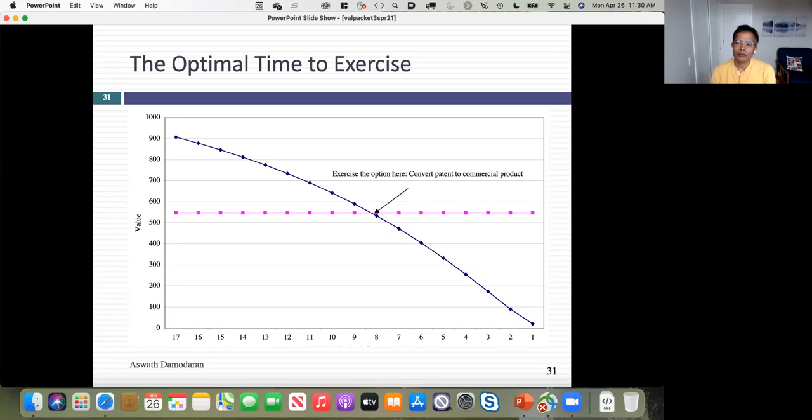In practice, though, pharmaceutical companies tend to develop drugs the moment they become viable. In other words, they don't seem to do this in practice. If pharmaceutical drugs were viewed as options, you would expect a lot more delay in this process than you actually see. And I think the reasons are twofold. One is this assumes you're the only game in town, that if you wait a year, all you lose is 1/17 of the cash flows.